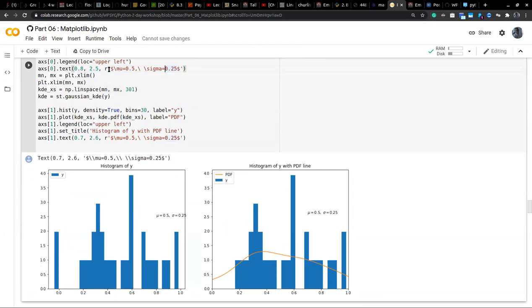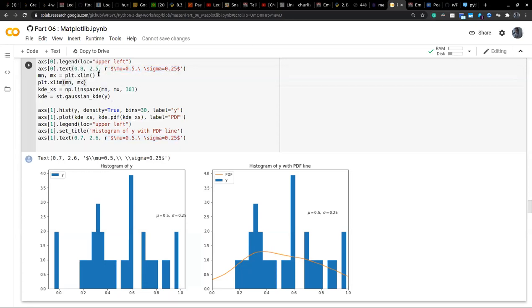Now you might wonder, why are we using dollars and stuff like this? This is actually in a LaTeX format. If some of you are conversant with LaTeX, you understand that when you want to write equations, it's easy to write them in this format. So this is just a LaTeX format of showing what we have here. When it displays, it will not show the dollars any longer, right?